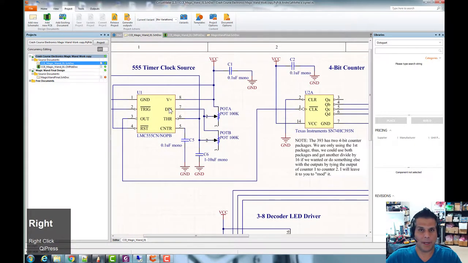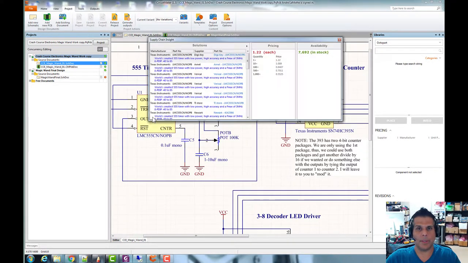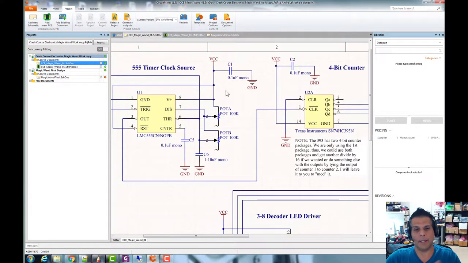say like this 555 timer. This comes in maybe a surface mount component and a through-hole component. The through-hole components are always 8-pin, and the pitch is always 0.1 inch. So as long as I have an 8-pin version, which they all are, that's 0.1 inch pitch, I don't really care exactly what the exact part number is. It might be from Philips, it might be from TI, it might be from this or that. Inside of CircuitMaker, I know I can replace it with something because that's replaceable.